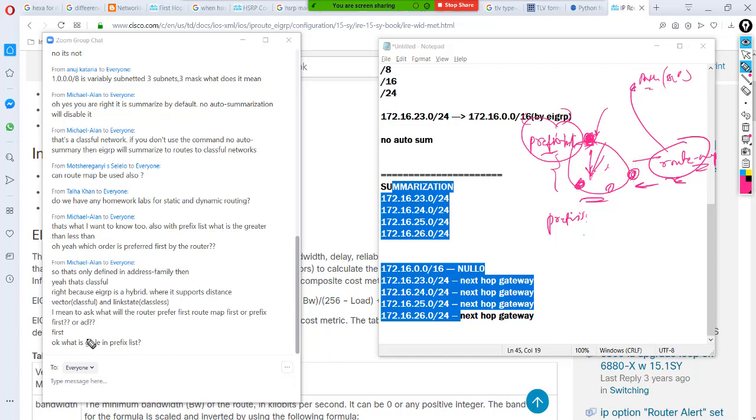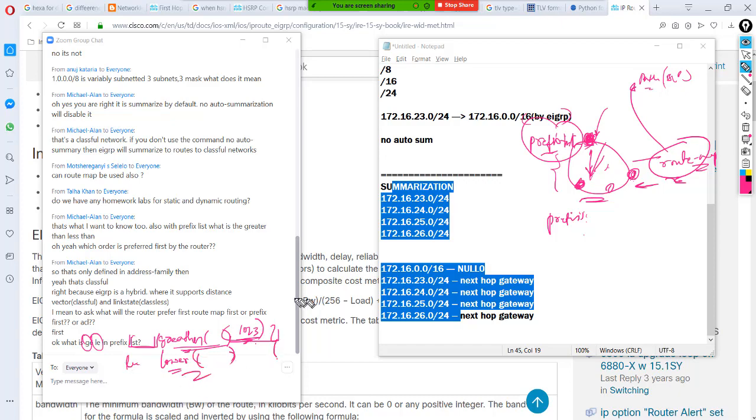Okay, so G and LE is nothing but greater than and lower than. That's when you create some decision makers. Let's say you have greater than so-and-so sequence number, like 10, 23. So you can write a prefix list where you can set up some greater length, greater than so-and-so sequence number, or lower than so-and-so sequence number.